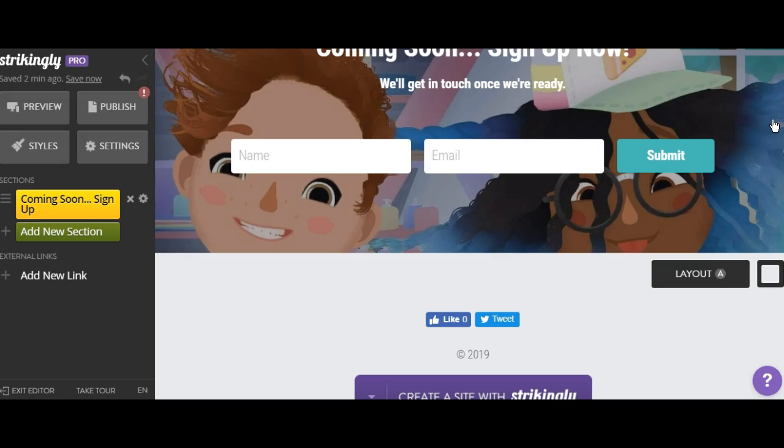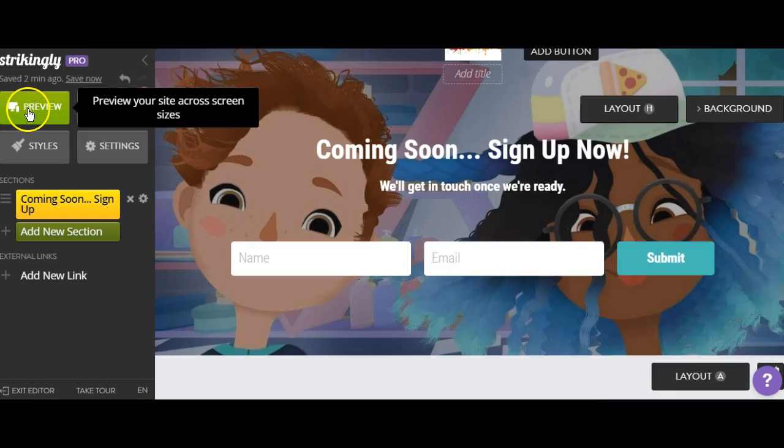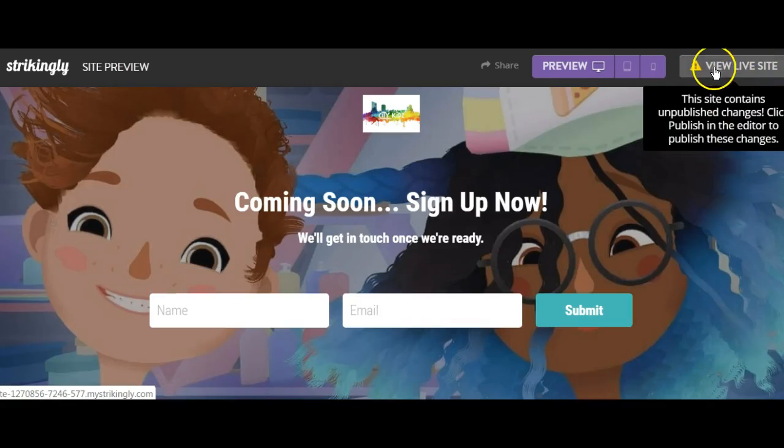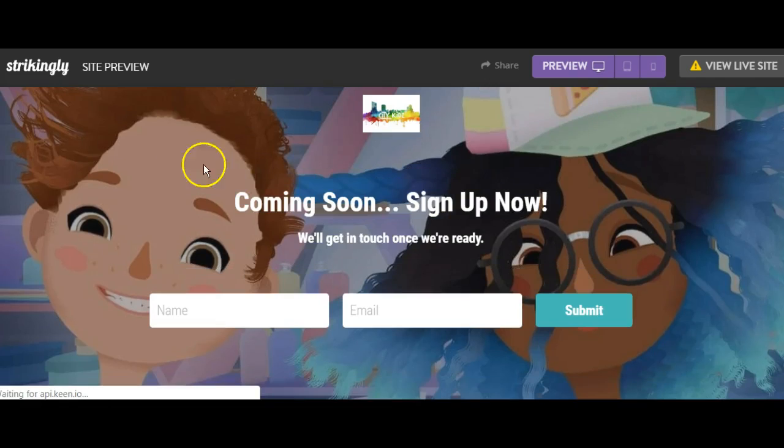Now let's look at it in the preview. All right, so this is how it will look. Go ahead and hit the preview button, and this is how it would look when it pops up to somebody. You can actually put view live site, and that really shows it better. In fact, let's go ahead and do that. So view live site. Okay, it says under construction. No worries. It will say that until you hit the button that says you're ready to go ahead and publish, right? So this is how it looks.